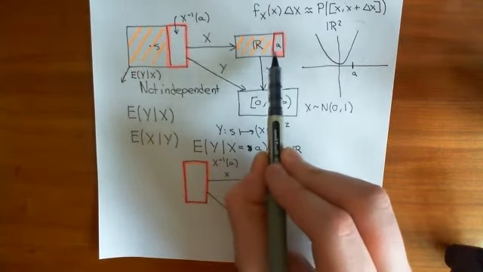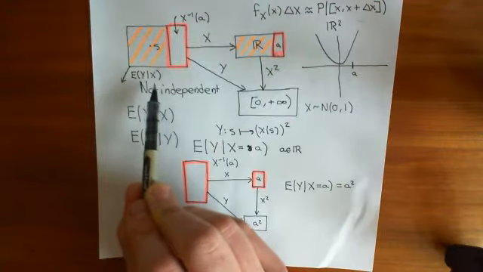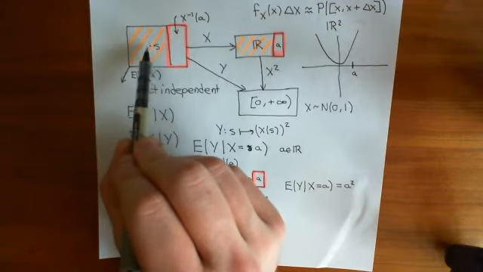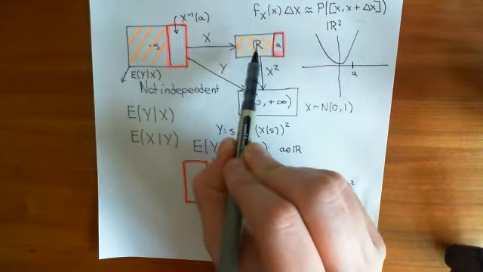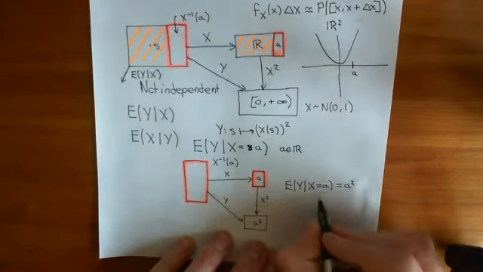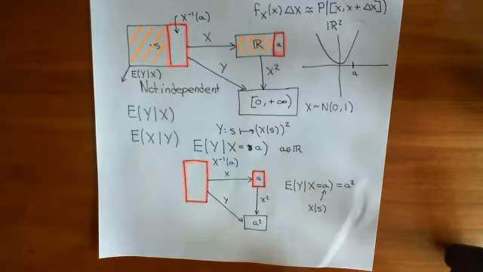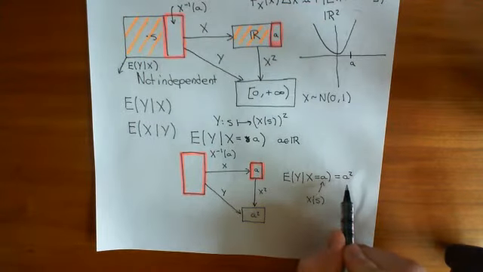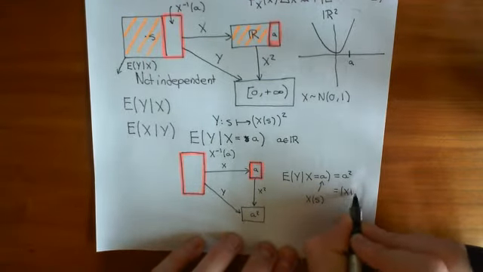Basically what it does is it will look at your value of x and say, if that value of x has happened, what's the expected value of y given that that value of x has happened? So from this probability space, it will take any outcome, look at what value x maps you onto, and say, okay, that value of x has happened. It will insert in, for a, the value of x that is ascribed to that outcome s, and then map you onto this value here. So if I insert x of s for a squared, it will map you onto x of s squared.